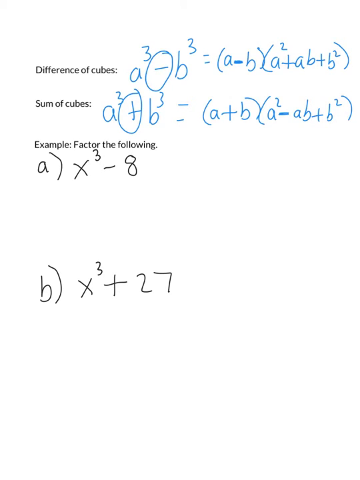They want us to factor the following: x cubed minus 8. I have 2 terms, minus in the middle, and they're both perfect cubes this time. If I look closely, I can do the cube root of both terms and get a whole number, not a decimal, which is why I say they're perfect cubes. The cube root of x cubed, in other words, what times itself three times is x cubed, would be x. And the cube root of 8, the number after the minus sign, would be 2.